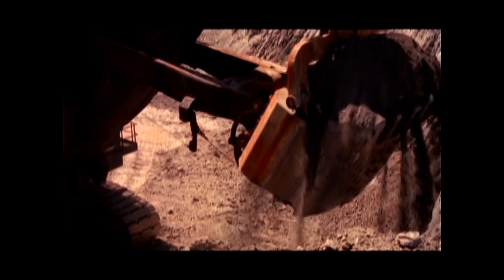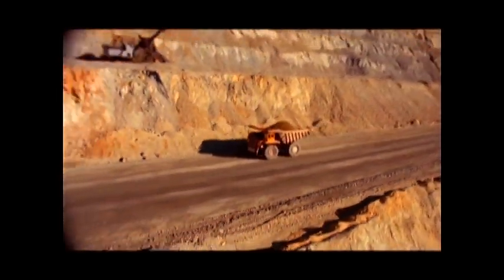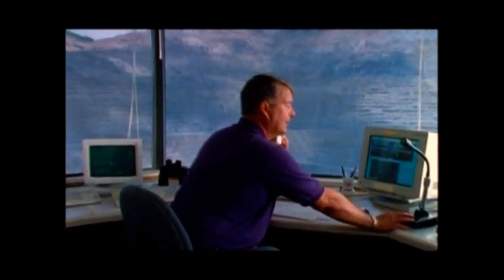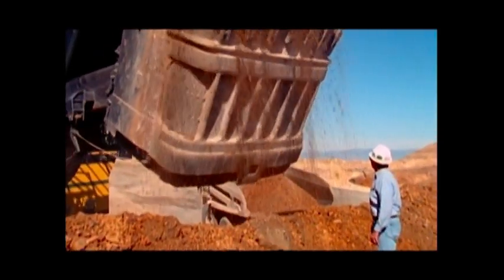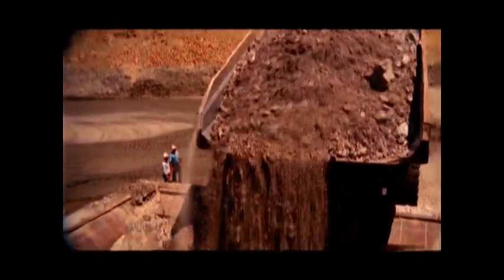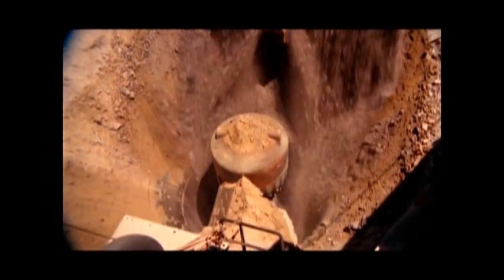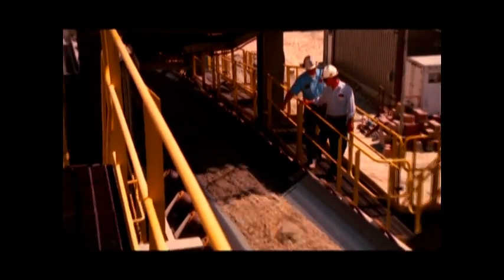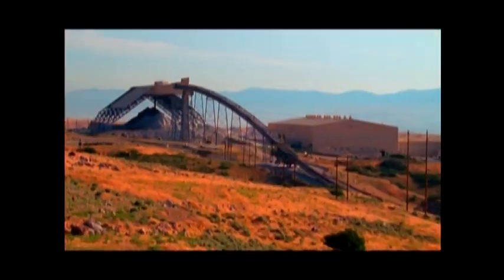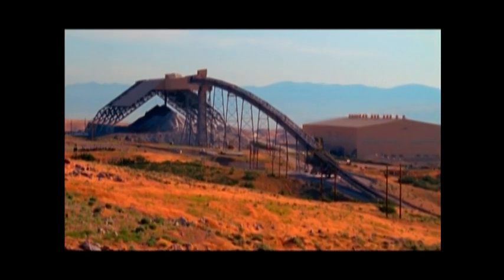This equipment moves about 450,000 tons of ore and waste rock every day, or 160 million tons per year. A traffic controller uses a computer to monitor the entire operation, coordinating the movements of every shovel and haul truck, including water trucks for dust control. Most of the copper-bearing ore is then delivered to the huge gyratory crusher in the pit, which breaks the ore into pieces less than 10 inches across. The crushed ore is transported five miles on a series of conveyor belts, including one through a three-mile tunnel, and is deposited in a protected stockpile at the Coppertin Concentrator. At this point, the ore contains less than 1% copper.